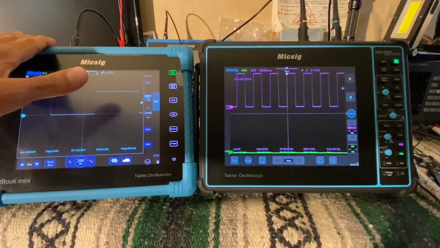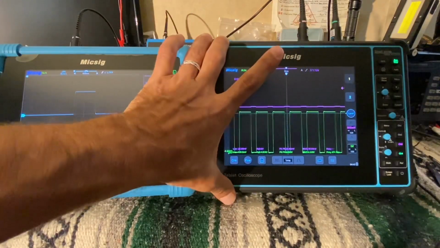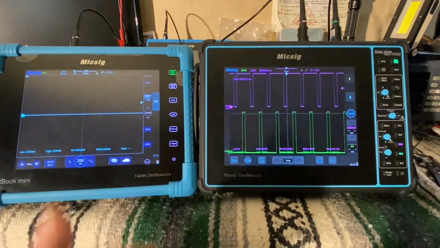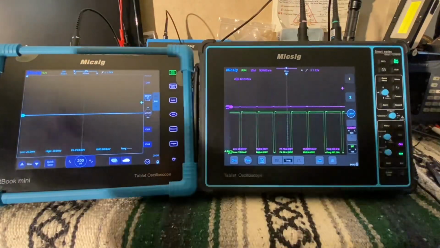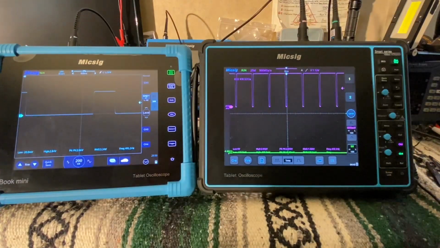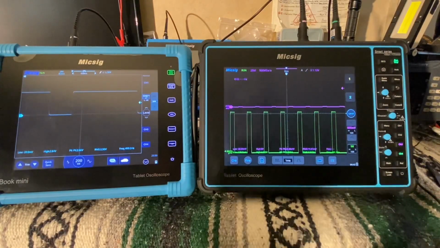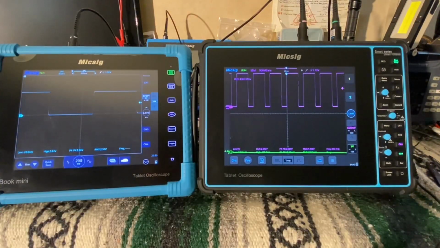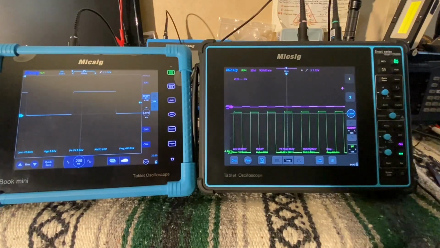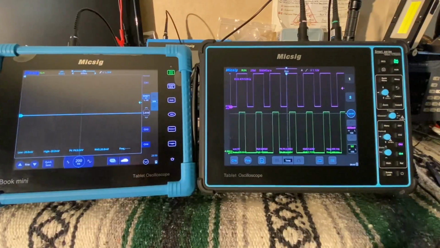Just like the new phones, this was the bee's knees until I saw this one and got to play with it. Now this one is the big daddy. I like it better than this one. Does that mean I'll make more money with this one? No, they're both scopes. I'm going to get the waveforms. I just have more features with this, more memory, more record time, a lot more going on with it. It's a better scope. It's a tablet on top of it. I'm not going to go down the list of everything I've already said.